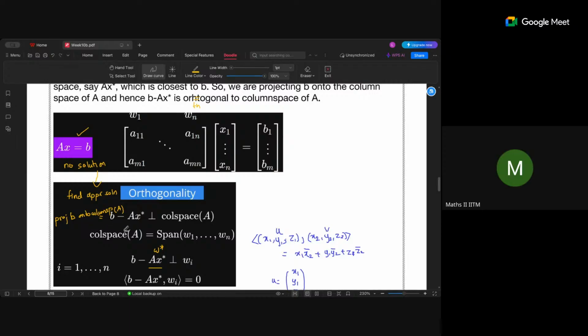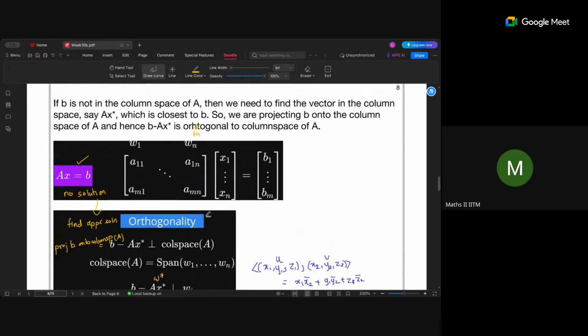Since it is a projection, what does projecting mean? Do you understand? Sorry, I have not used the word projection earlier and I'm suddenly using it here. So let's say you are in R2, and this is some point, let's say it's 2, 3. What is the projection of 2, 3 on the x-axis? Projection means the perpendicular.